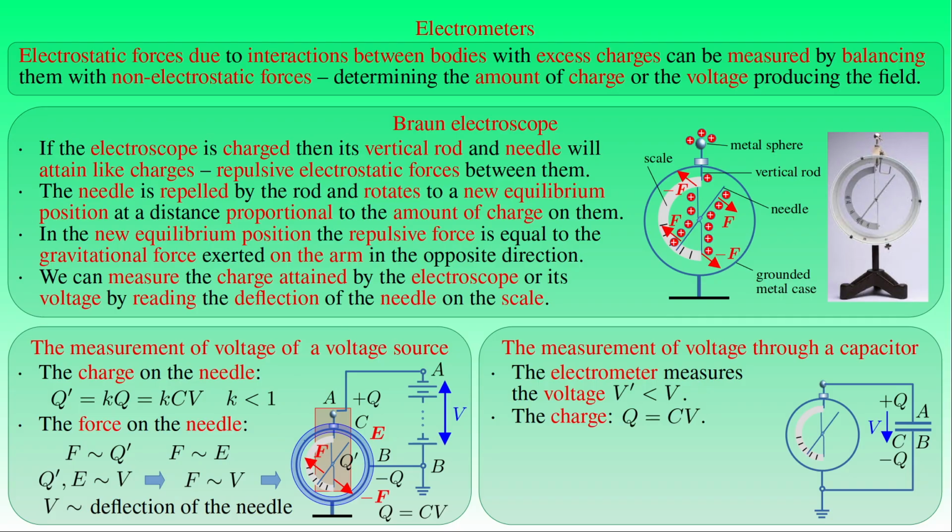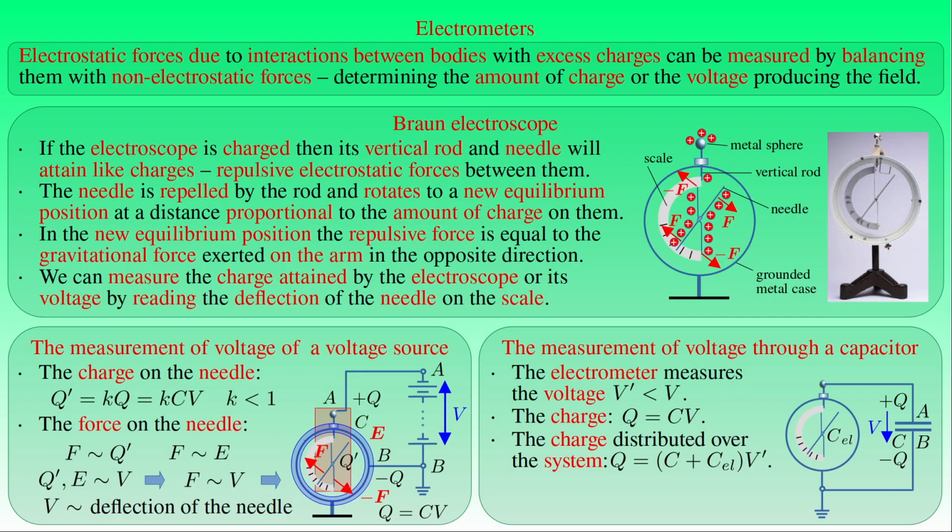The initial charge Q of the capacitor is given by the product of its capacitance C and the voltage V through the capacitor. During the measurement the amount of charge Q distributed over the system does not change, but the capacitor and the electrometer of capacitance C sub L form a system of capacitors in parallel. As a result, the capacitance of the system is the sum of the capacitances C and C sub L, and the total charge of the system is equal to the sum of C and C sub L, times the reduced voltage V' between the metal sphere, or the plate A, and the earth, or the plate B.